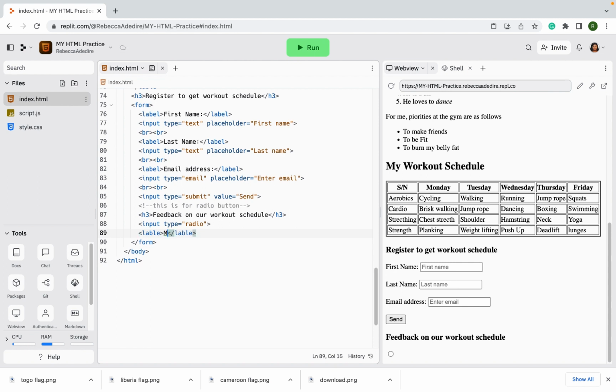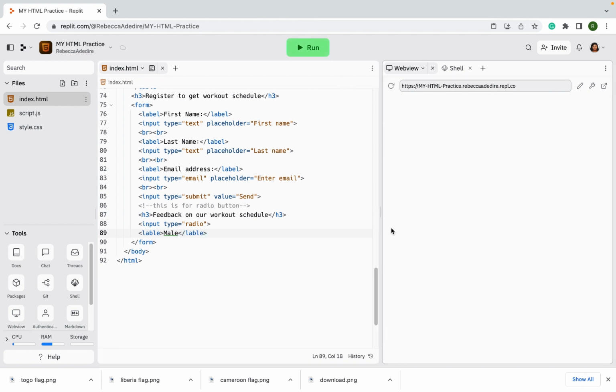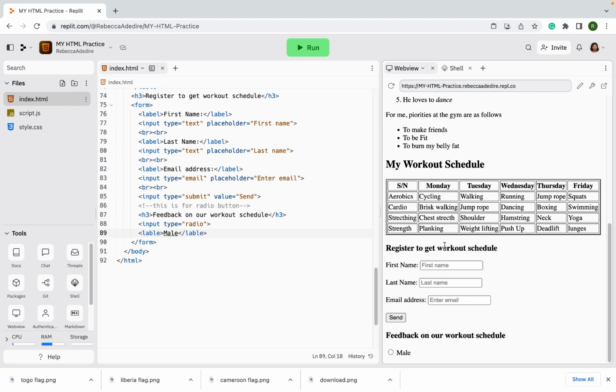So we're saying male, female, or which other gender do we have again? Male, female. Yeah, some people don't recognize, or they are not male, they are not female, but they're something else, right? So feedback on our workout schedule.